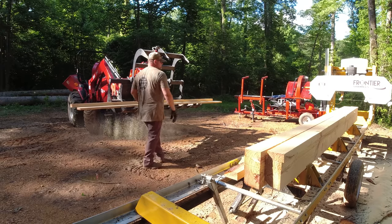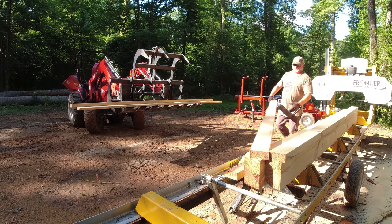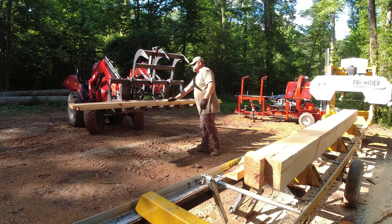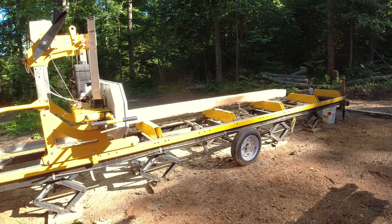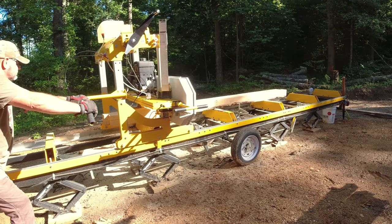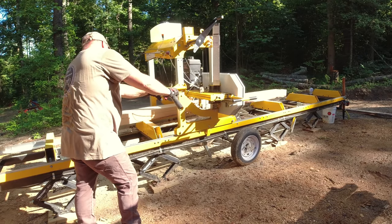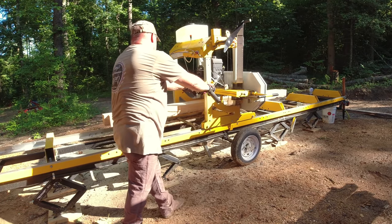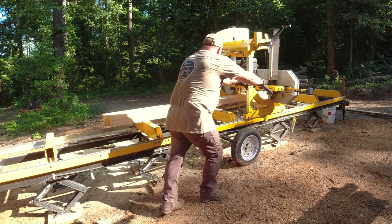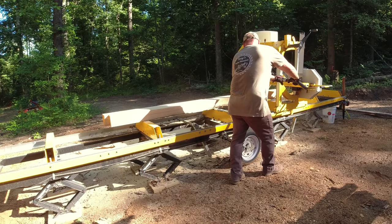It may seem silly to some, but this is extremely satisfying, to cut your own 2x4s. Those are real 2x4s also, not those mini-me's you see at the box stores. You guys hang with me, we're almost done here, and I want to show you the 2x4s we cut. They're some of the most true 2x4s that I believe I've ever cut. I may upgrade this little motor to probably a 14 horsepower pretty soon. What do you guys think? Seven and a half horsepower, I'm asking a lot for it.